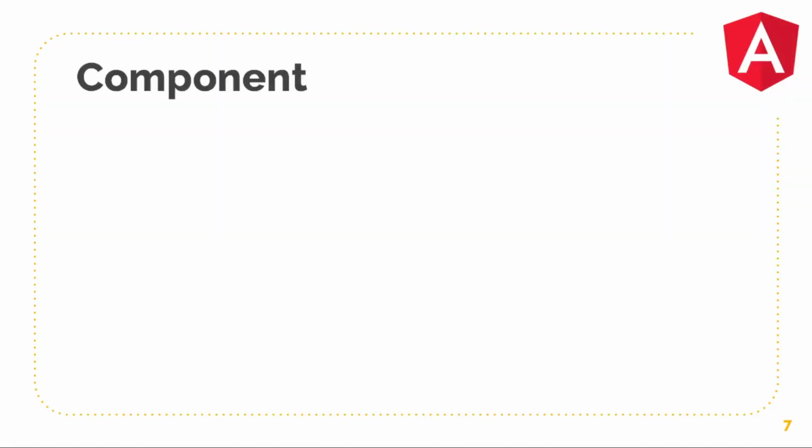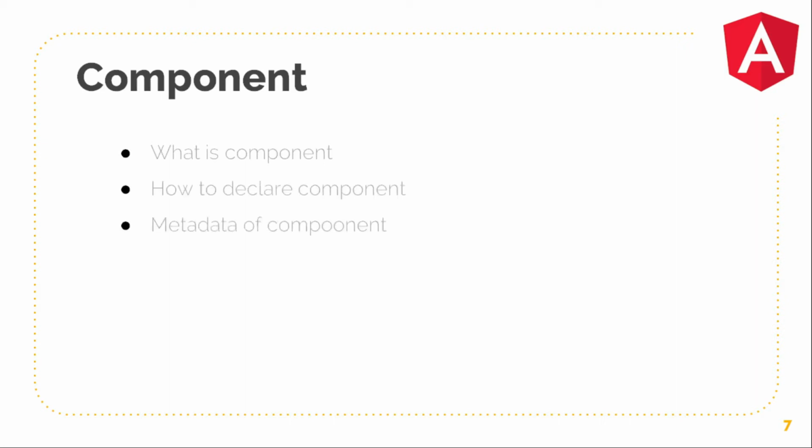Once we understand modules, let us now discuss the next important building block of Angular, that is component. We will be discussing what is a component, how to declare a component, and metadata of a component. Technically speaking, a component is a TypeScript class decorated with @Component. As a component represents the view, inside the @Component decorator, you have to define the metadata as selector, template, and style.